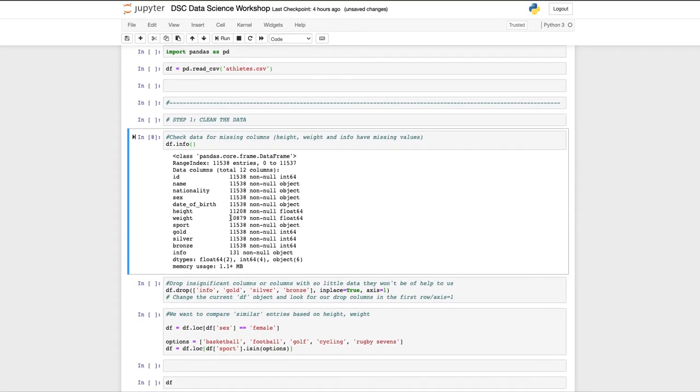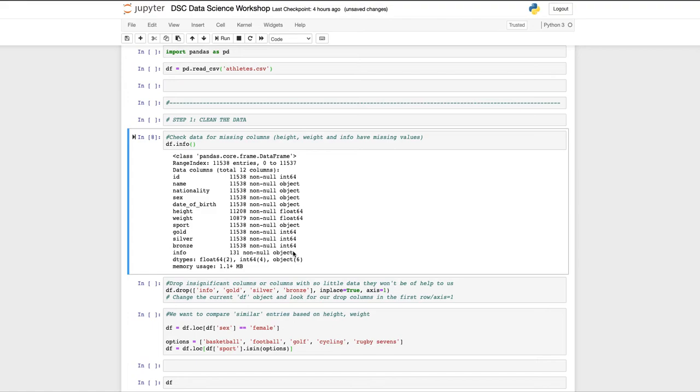And down here, we can see that there's only 11,208 entries, 10,879 entries for height and weight. So it's pretty obvious that there's something missing here, right? And info only has 131, so we're gonna have to take care of that. That's one of the parts of data cleaning.